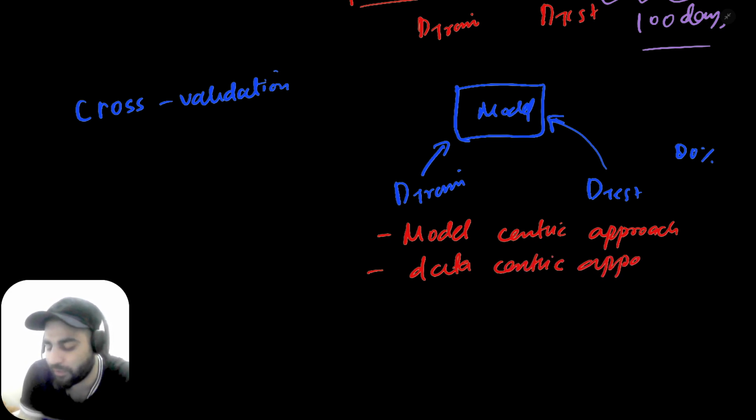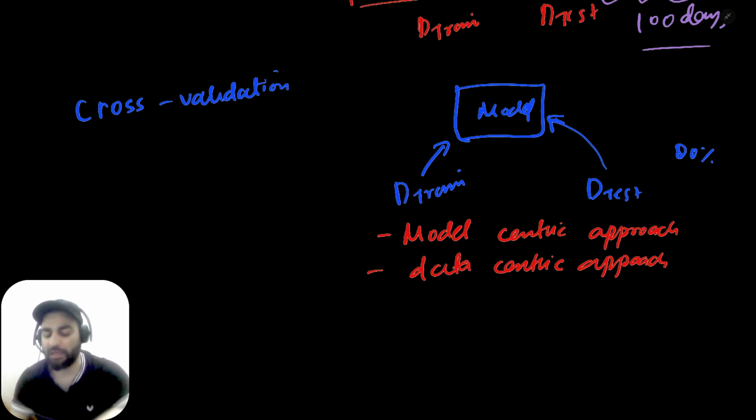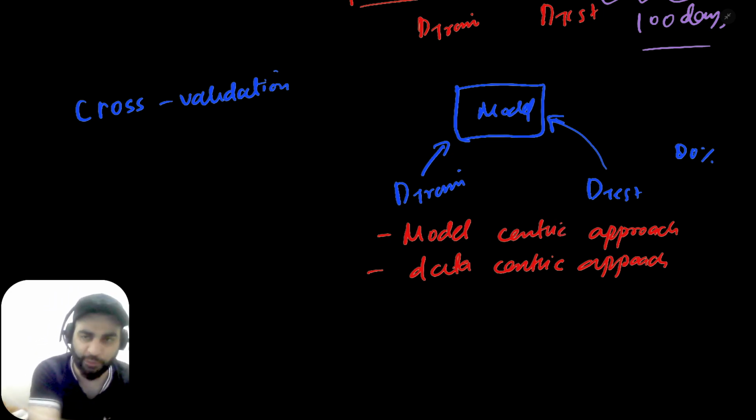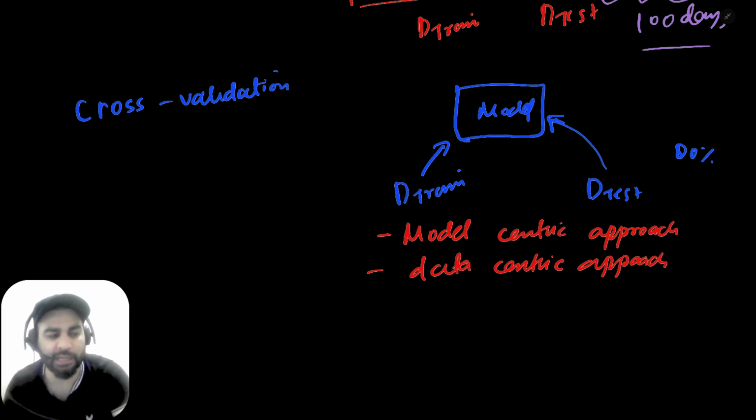In order to make your model better, and in order to make a good model, here you can change the model itself. For example, if you're using KNN, you can use some other model to test it. Otherwise, you can tweak the parameters of the model. So basically you are tweaking the model so as to get better accuracy. In the data-centric approach, you again look at the data and see if there is something missing in the data, or if there is something I can clean, and then I can do something to get better accuracy.